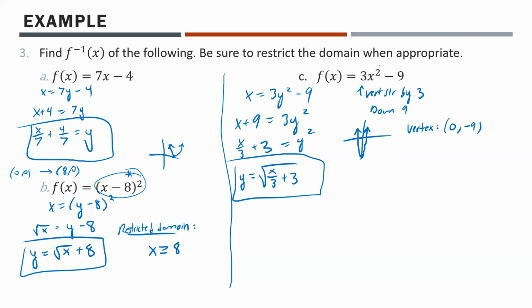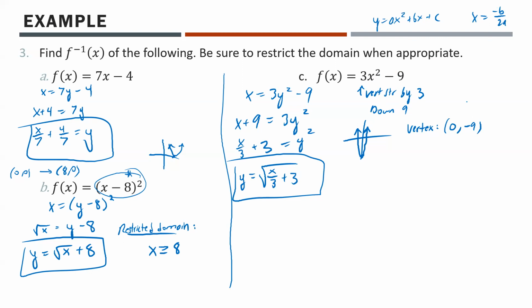Another way you could do this, remember way back in Math 20, when you said if we had y equals ax squared plus bx plus c, the vertex was just x equals negative b over 2a. Well, you'll notice your b in this case, the number just in front of an x, is 0 because there's nothing there. So I know our x is negative 0 over 2 times 3. Well, it's just 0 anyway, right? I think personally, I prefer to think of it this way. Vertical stretch by 3, down 9. If you wanted to think of it this other way, go for it.